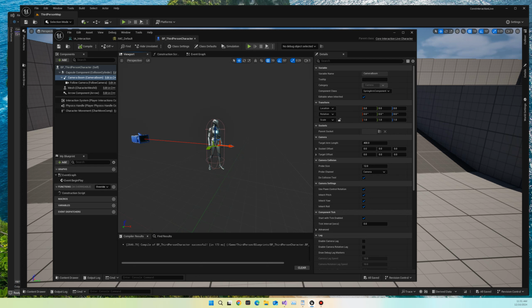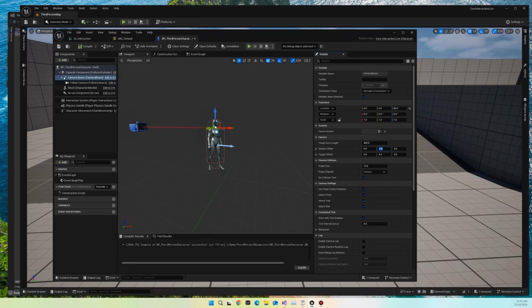So if we come onto the viewport, you can see right now this camera is center and going into the middle of our character. I kind of want to put it up at shoulder height and kind of offset it. So to do that, I'm going to move this up. I'm going to change the Z on the location to 60. So that brings us up. And then I'm going to do an offset on the socket, since the boom is attached to the socket.